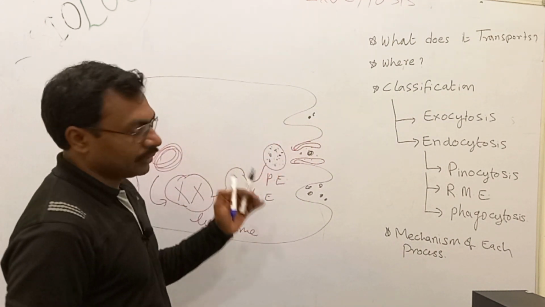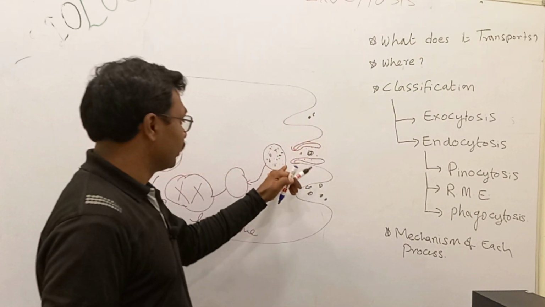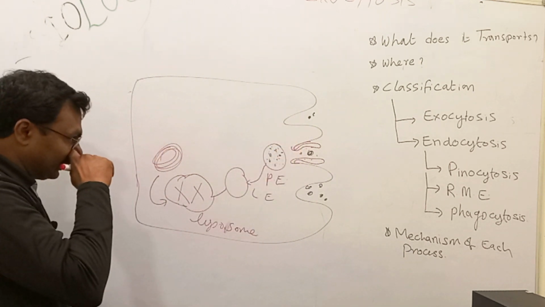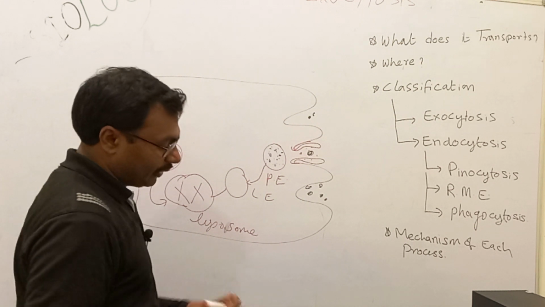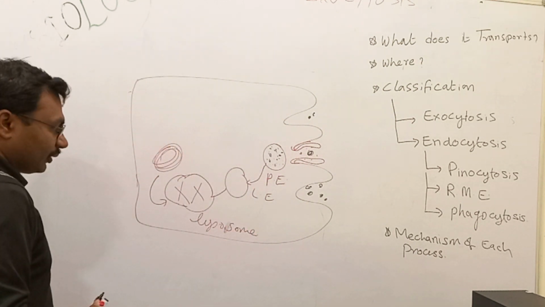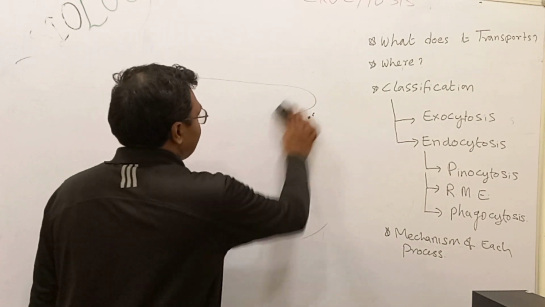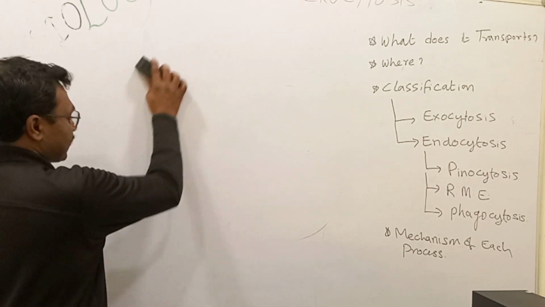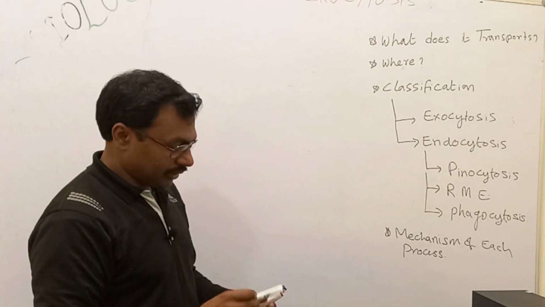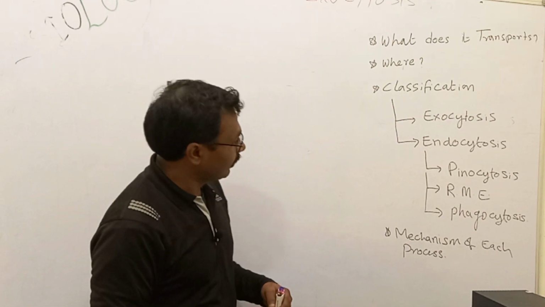The transporting mechanism is also just like the exocytosis process. The vesicle transport takes place with the help of dynein, kinesin and myosin, simply walking on microtubules and microfilaments. So this is about pinocytosis. Pinocytosis is usually seen in the brush border epithelial cells of the gastrointestinal tract for the absorption of digestive material, which is mostly along with the fluid.